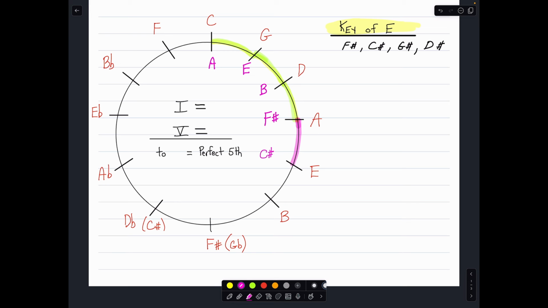So the things we want to remember are this. The key of E. I want you to know the 4 sharps in every key, okay? So we've been doing those. So if we highlight here, in week 1, we did the key of C, and then we did the key of G, and then we did the key of D, and then we did the key of A. And since we're in the key of E, why do they call this the circle of fifths? Well, we're moving around it in an interval, the distance between 2 notes and a fifth.